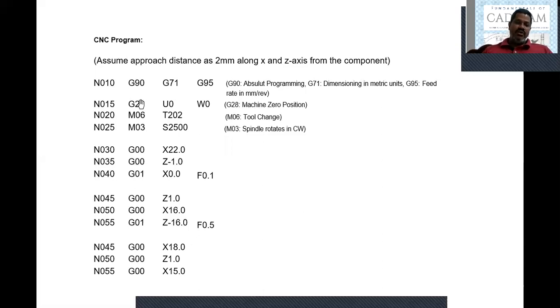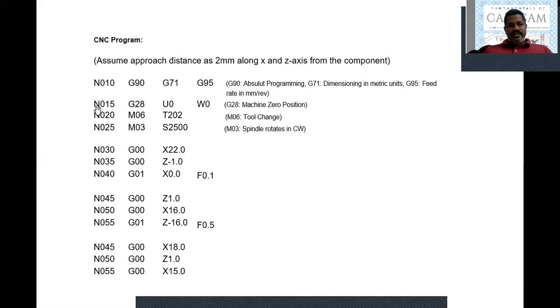Suppose we want to include one more command here. In that case, I am going to insert one more block between these two, or in any of the blocks, to increase the flexibility. So not in exact serial order, we are skipping or incrementing some value, so that we write the sequence numbers in steps that are multiples of 5 or multiples of 10.